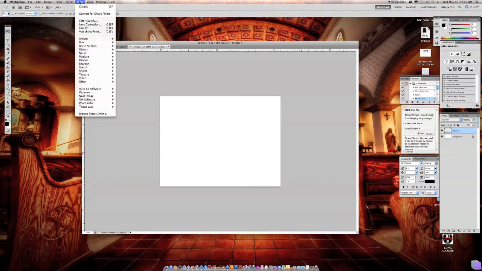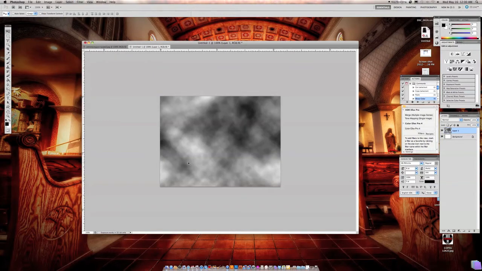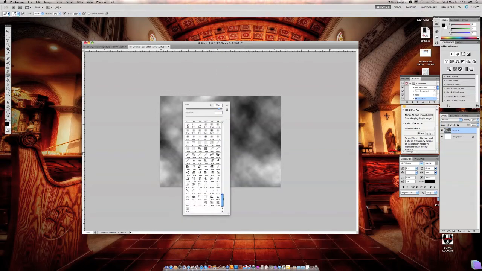Next, go to Render, select Clouds. This will give you your start to your fog brush. Now get your eraser tool and start erasing the edges with a soft brush.